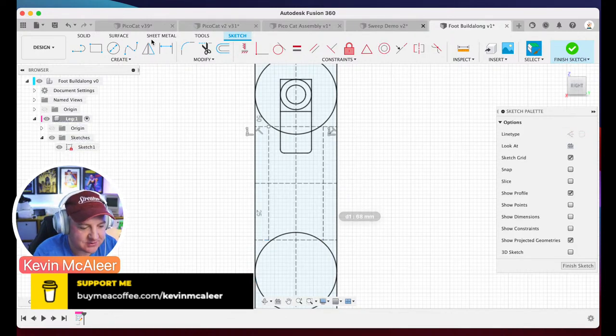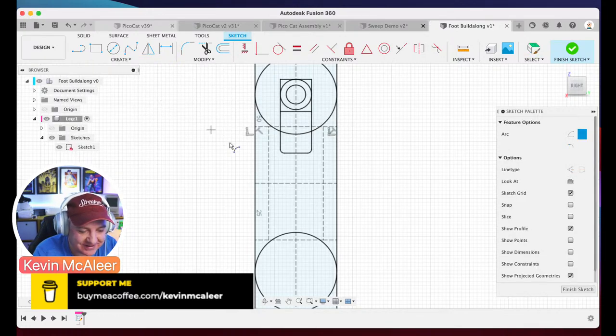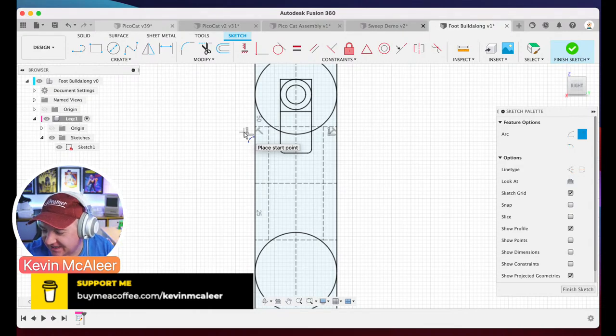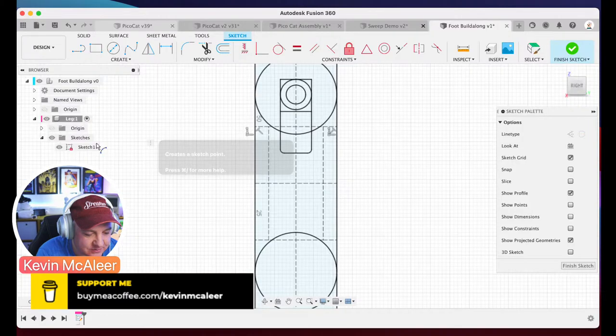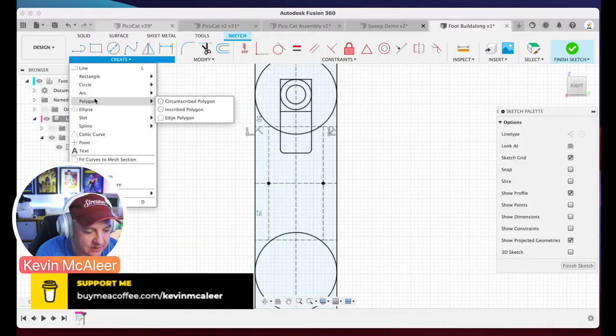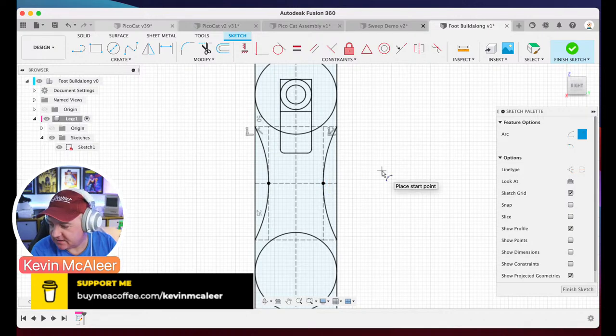Right. So I love the arc command. It's one of the little things that brings me joy. It's like a Bob Ross thing. Whenever I use this, I always think, I just love this. I love this command. Where's that sketch gone? There we go. So I'm thinking that's not going to work because we need a point. We need a point there and we need a point there. Okay, let's go back to our arc command, 3-point arc. We're going to go from there to there and then we're going to just click in the middle. So from there to there and click in the middle. I think that's a beautiful shape.